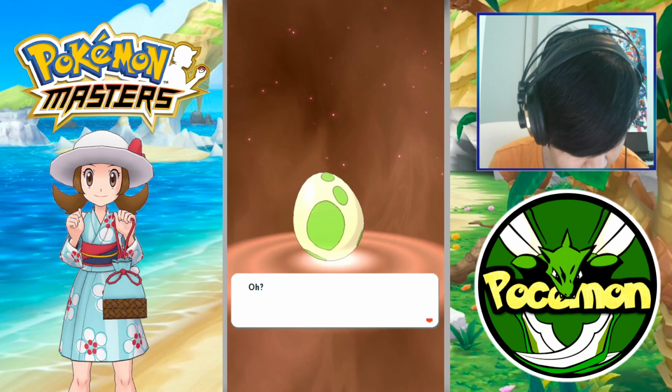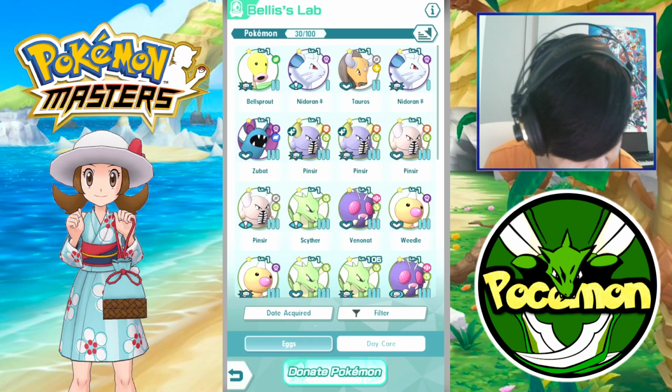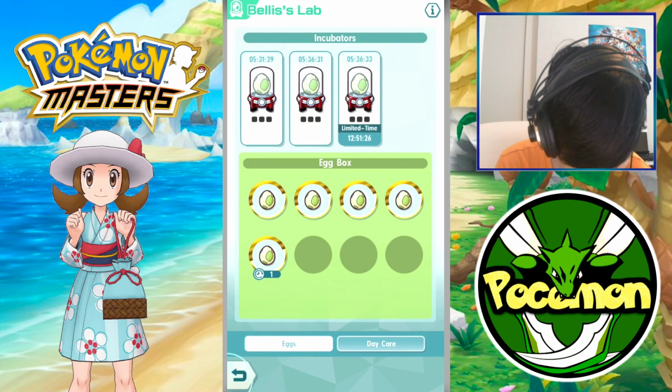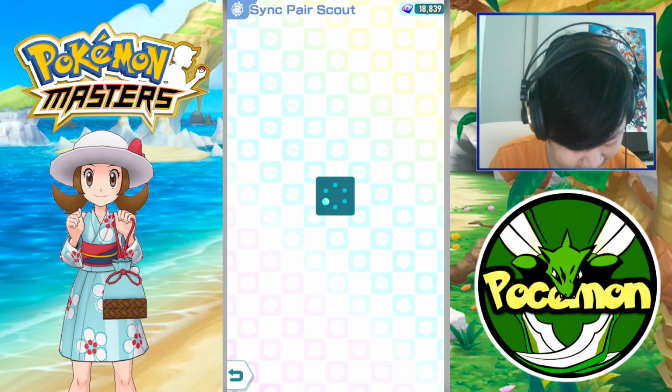So now that the bug type egg event is gone, I can go back to hunting for 3 passive striker Bellsprouts, and that's a 2 passive striker Bellsprout, which is unfortunate because I still don't have that 3 passive striker Bellsprout. If you guys are keeping count.